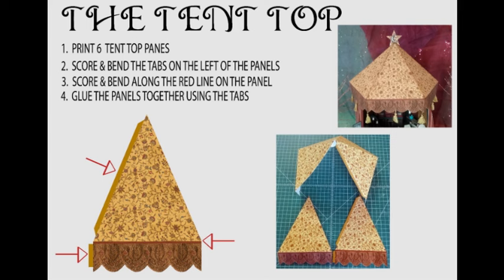And so the six panels give you a nice tall top, and it fits really nicely with either the 6 panels I originally did or the 8 panels. I didn't want to go more than 8 panels because then it closes the front up too much, and then you don't get to see the goodies inside. So then at the bottom right, you can see how I've got 4 glued together, and then there's 2 more to go. I didn't paper the inside. It just makes it thicker, and you can't see the backside anyway. So I just left it the white paper.